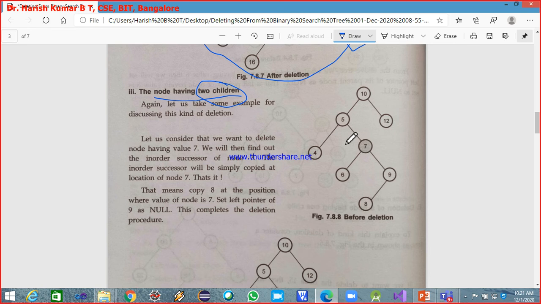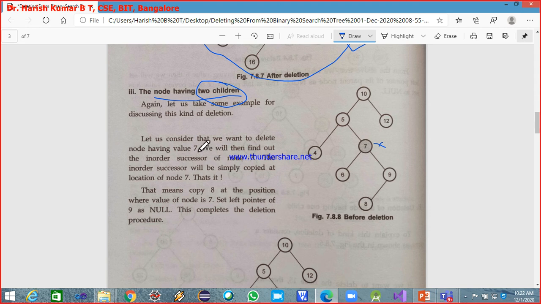Now say again, what I am considering here is I want to delete the node 7. So this is what I want to delete. Now once I delete this, it will become a skewed tree. See, if this is deleted, you get three trees: this original is one, this is another one, and this is another one. It becomes a form of a skewed tree, and this should not happen when you are deleting. Okay. Now how to do that?